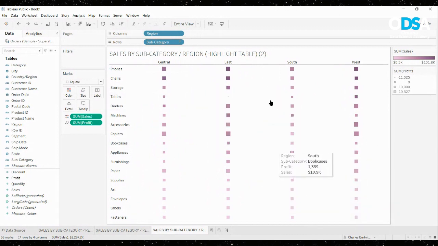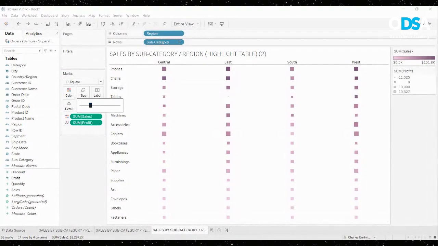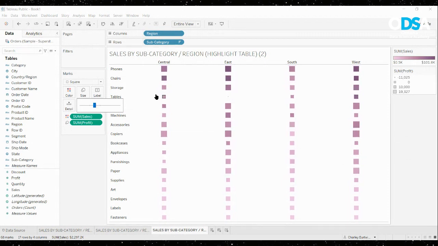Now, the only thing I don't love about this is I don't think it's really making a good use of all of our room here. So even though we have the sum of profit on size, if we click onto size here, it gives us a little flexibility. So if we drag that slider about halfway, now you can see where the boxes are at. They're a lot more prominent. That one might be a little too big. We have some running in together here. So let's drag it down a little. And now I think we're in a lot better spot where we're making use of all of our space.